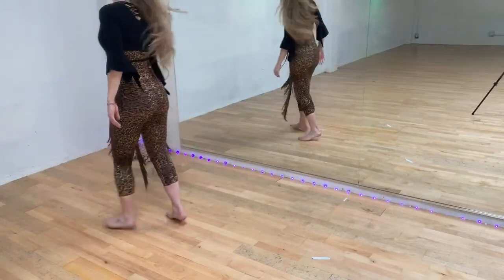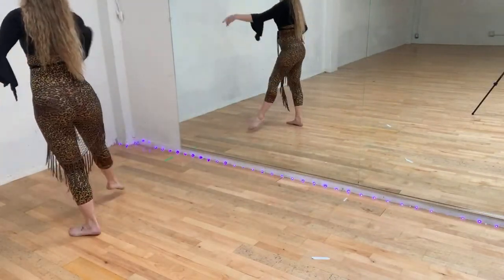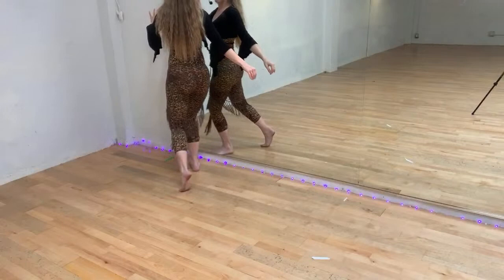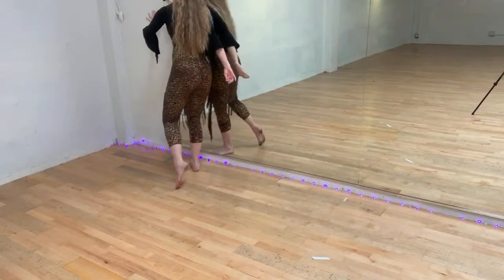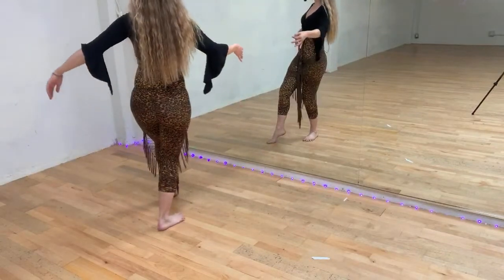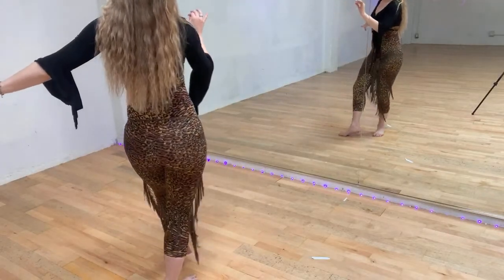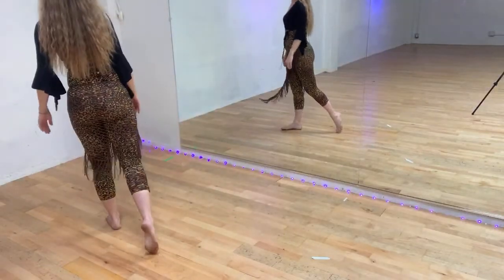So let me try that again for you. I'm going to step on the right foot. I'm going to go 1 and 2. Step forward. Now you're going to step backwards. That's the left foot. Left, right. You're going to take a little bit of timing to step on the same. Left foot comes next. Right foot comes next. Ball change. Left, right, step.